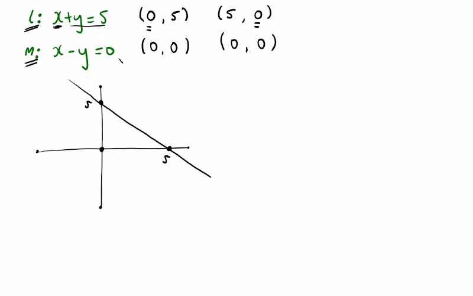Because this line x minus y is equal to 0 is the same as the line x is equal to y. So all along the graph, the x and y values are the same. So the point 1, 1, 2, 2, 3, 3, minus 1, minus 1, and so on. Now this graph looks like this. So this is the graph of x is equal to y. Because x and y would be the same, these angles would be 45 degrees.